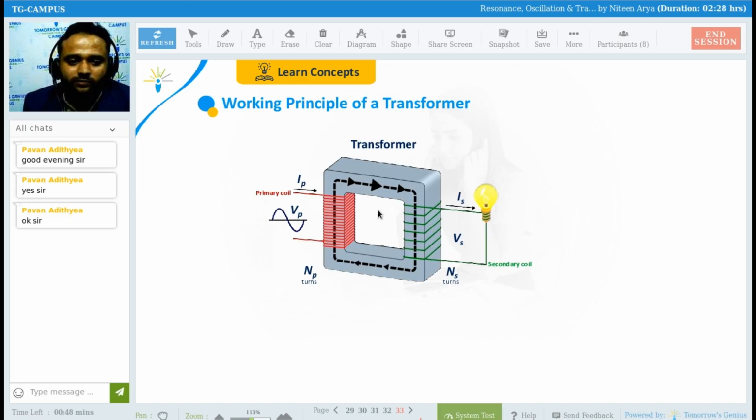So what does a transformer do? Tell me. You have seen a transformer in your roundabout, near your home, in any park, or near any electrical pole from which you get electricity. So what is that? Tell me. Transformer is basically an instrument which is going to increase or decrease voltage. Exactly. No, beta, they increase or decrease the voltage.